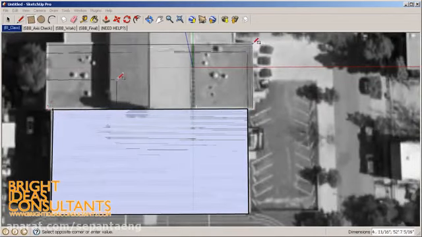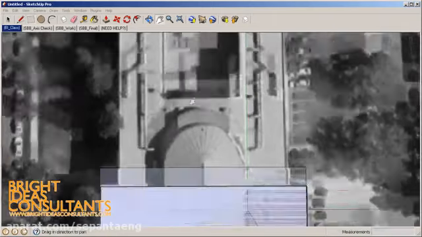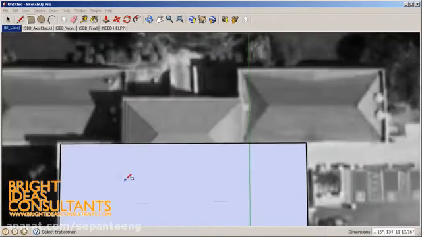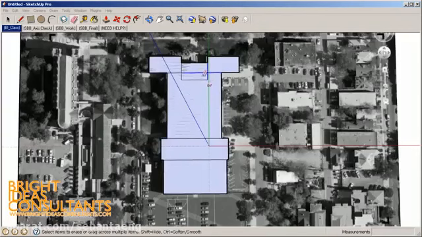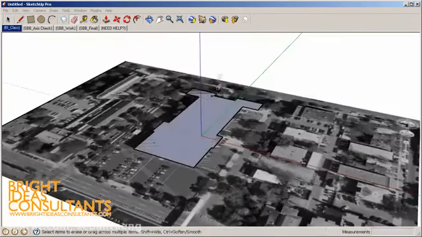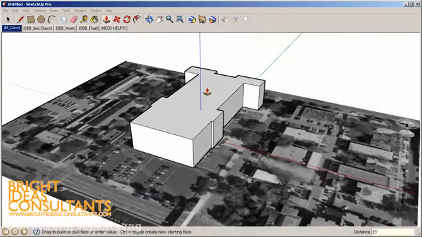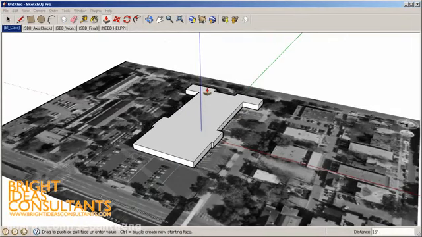Okay, so let's use our rectangle tool and just sketch over this building footprint and generate that plan. So I'll just use my rectangle tool and sketch over these different masses. And it doesn't have to be super accurate because we're actually going to take those measurements once we get into the field anyway. Alright, so now we can just use our eraser tool and scrub over those guys and then push-pull that up. Let's just give it a height of about 15 feet.